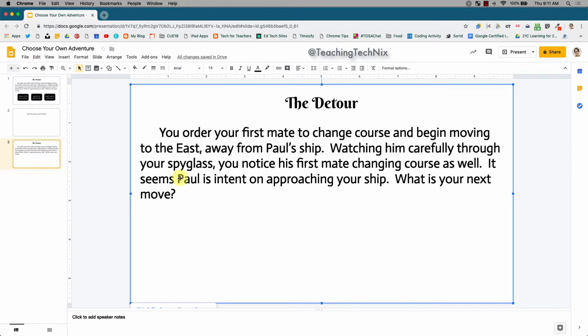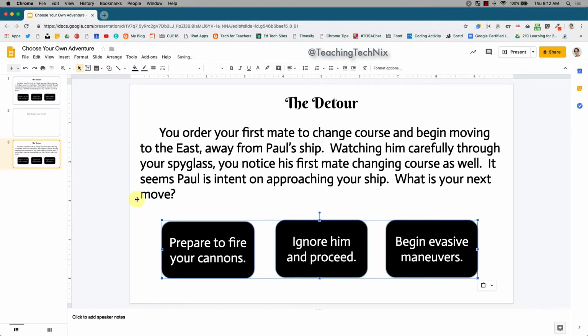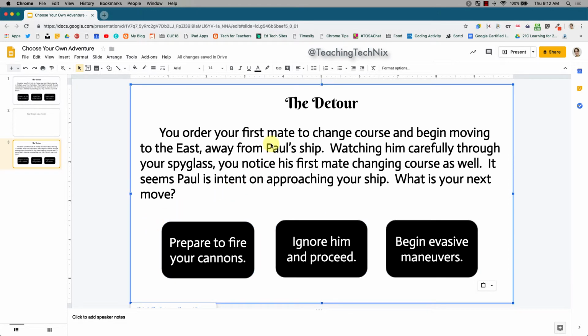All right. Now that I have my invisible protective layer, I can go ahead and paste on any of my buttons that I want the reader to navigate. For the sake of time, I've already had them in my clipboard and I'm just going to paste them right there. Okay, so now if a reader clicks anywhere but one of these buttons, it's just going to keep them on the same slide. But if they click one of the buttons, it's going to take them where they're actually supposed to go.